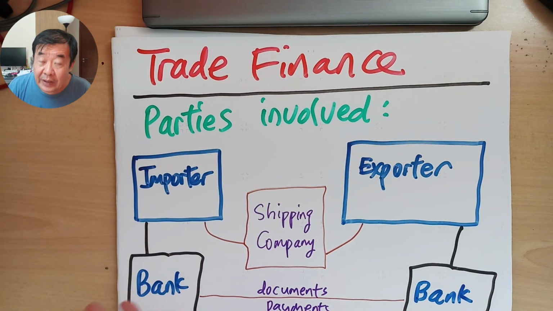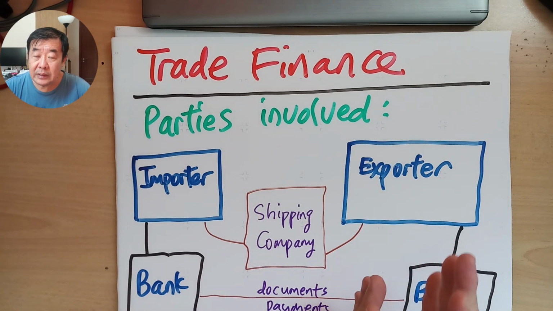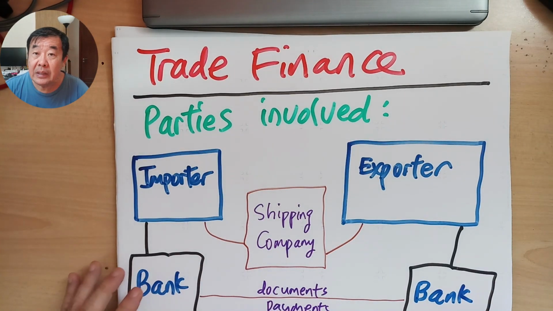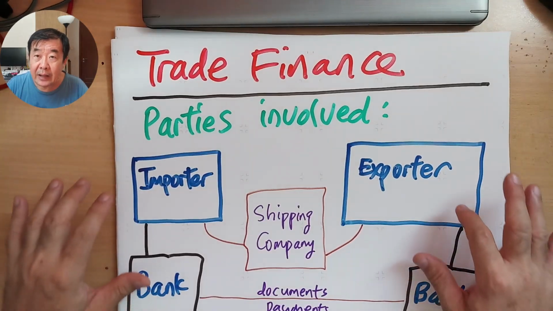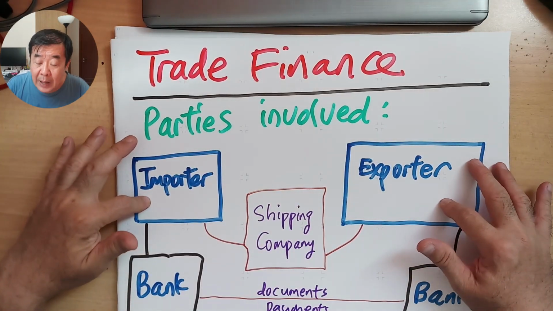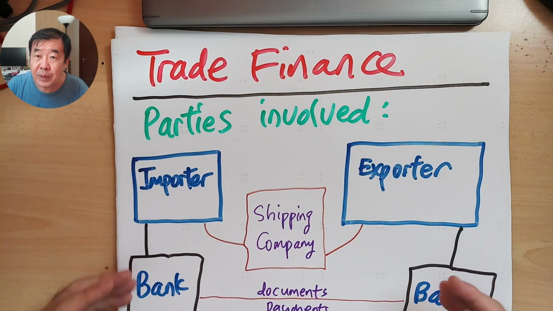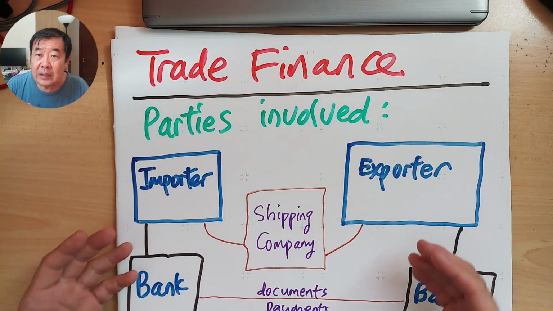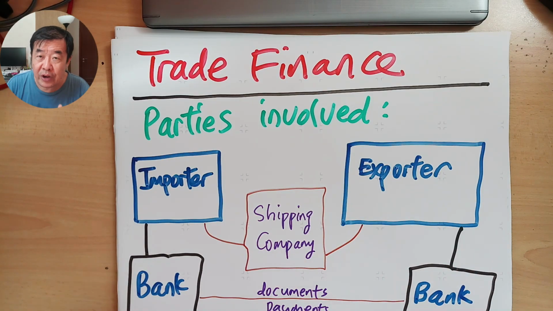But trade financing exists because, number one, the exporter and importer might not know each other, so they need someone to come in to back up their credibility. In this case, usually they get a very reputable bank to step into the transaction to give comfort to the other party that if you ship your goods over, and if everything is in place, the money will be paid. So it's more like a confirmation. It gives comfort to global trade.